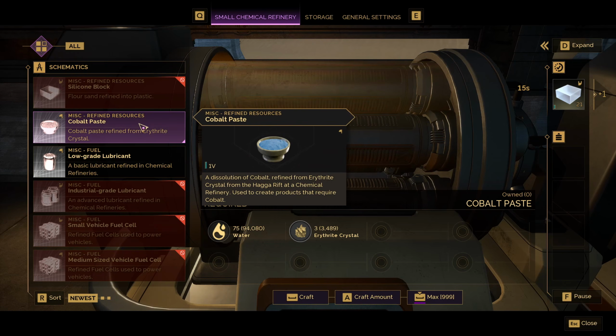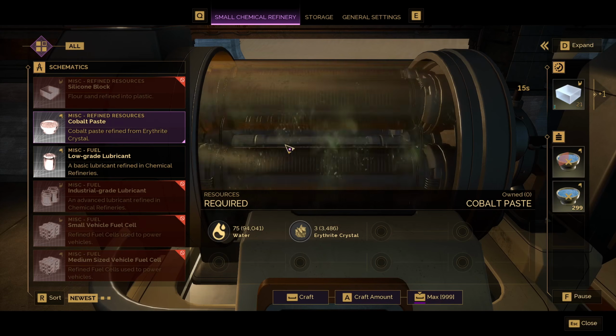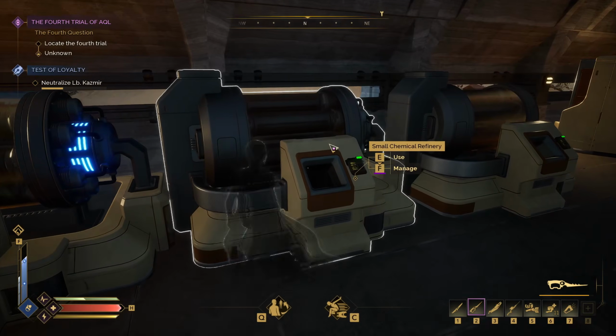Do we have enough water? We have more than enough water. So we can currently make... Let's see how many we can make. We can currently make a lot. What the hell? Why does that take so much? Okay. So we're going to put 300 in this one. I didn't realize we were going to make that much.